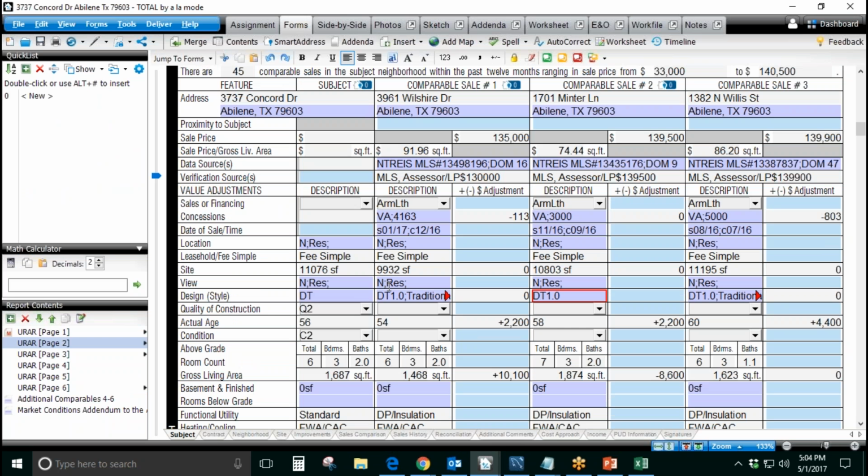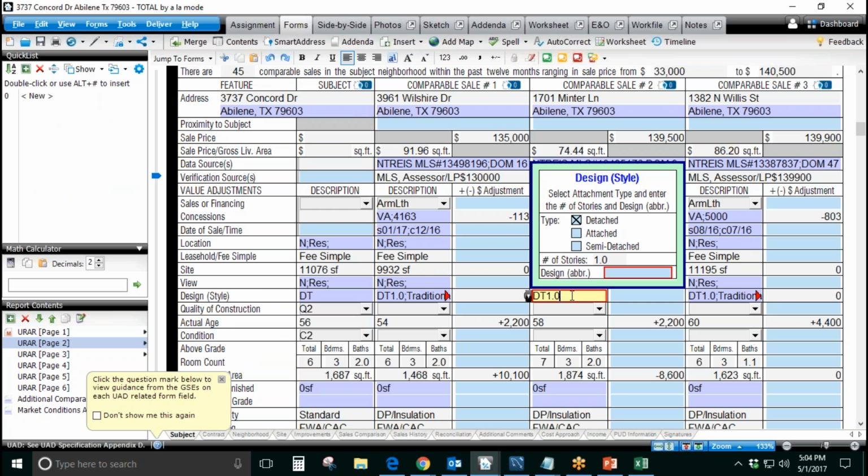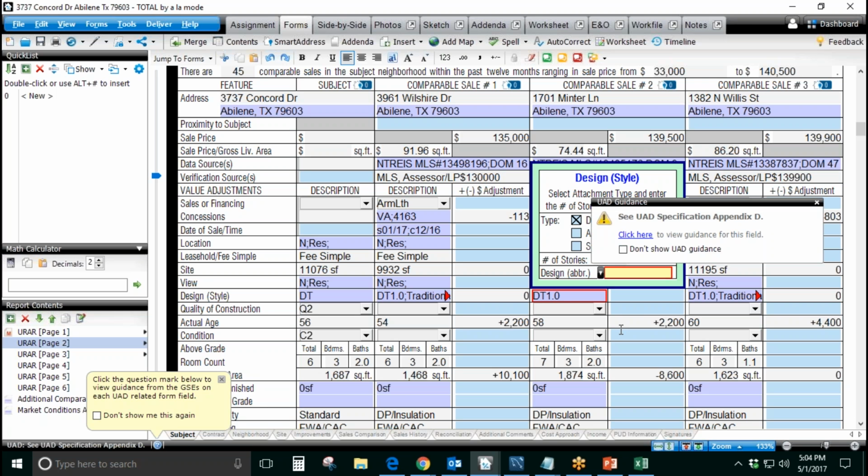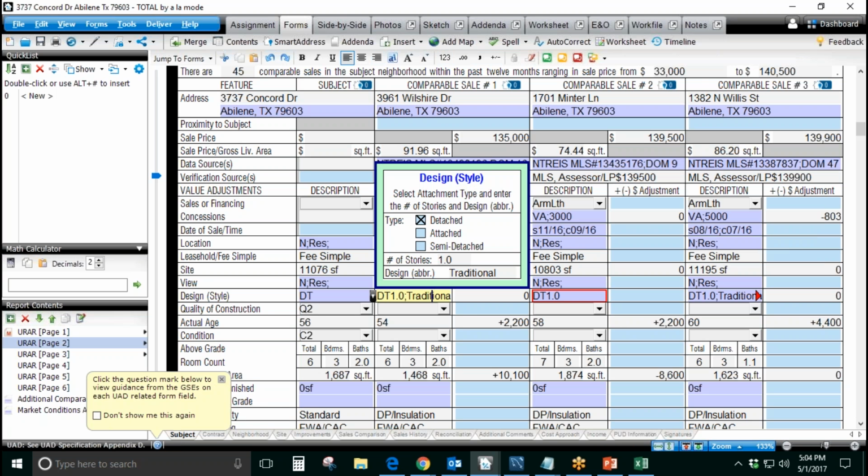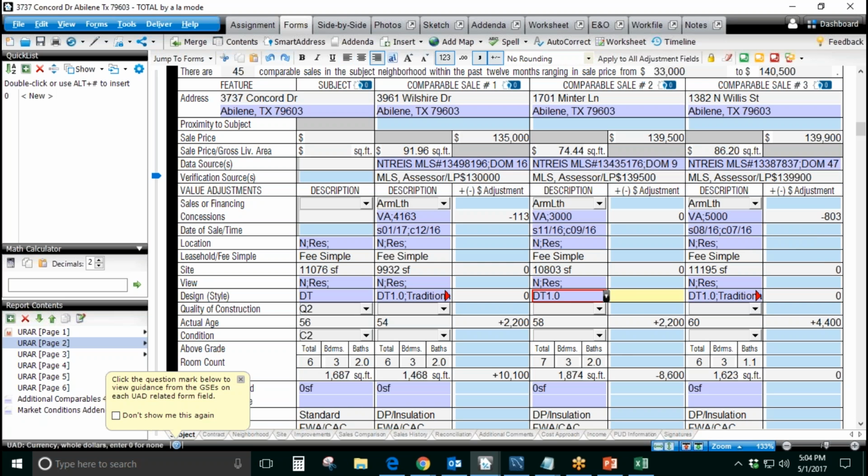And you'll see everything filled in here. Anything that's partially entered means the MLS gave us the type and the stories, but for that comp, the realtor did not enter the design. They did enter in on some of them, as you see here. This one has it filled out. A few other ones do too.